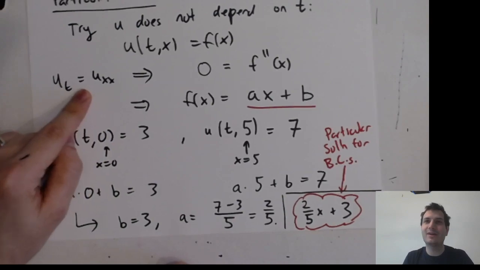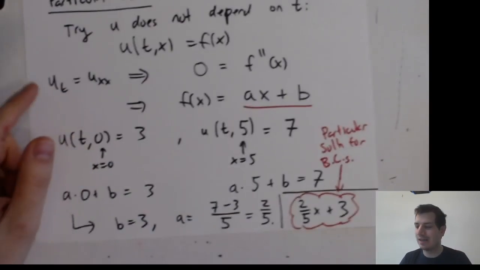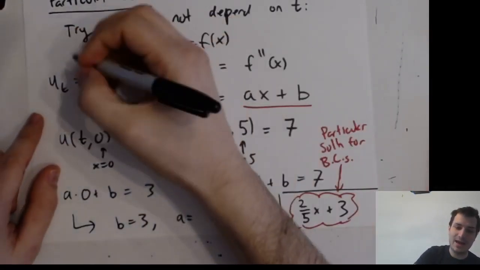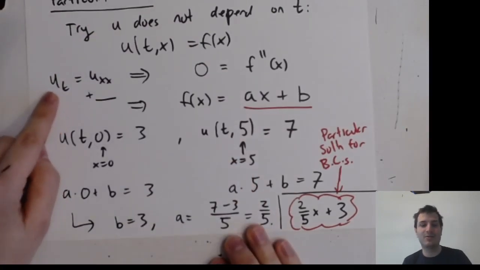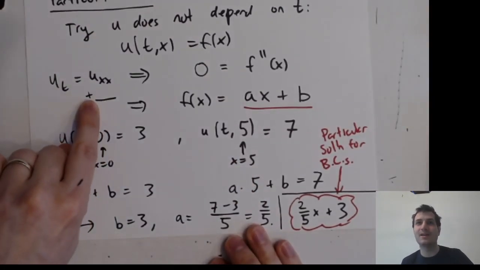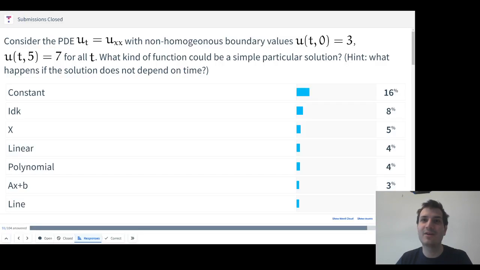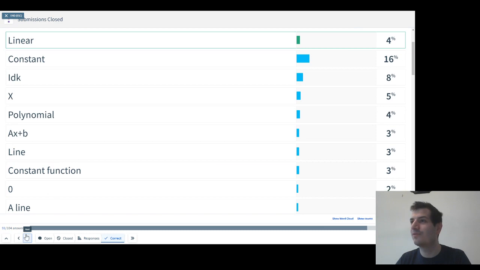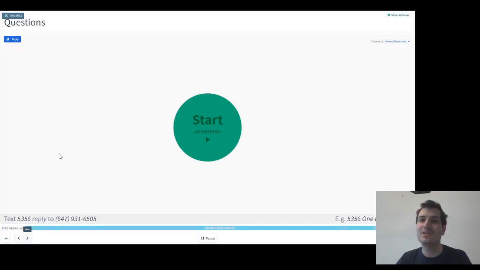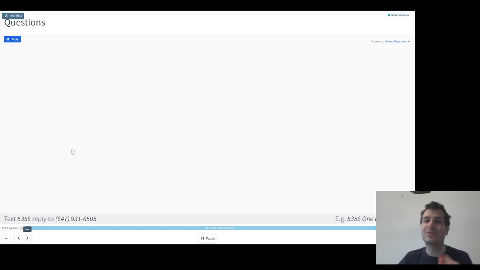Next time we're going to look at what happens if the equation is non-homogeneous. So what happens if you add on something to the equation, u_t equals u_xx plus something else. Then we'll do that next time. So I think that's all I want to say. The next slide is just if you have any questions, you can ask them. But otherwise we're going to stop there. And there's going to be some notes posted that will maybe help you with these things as well.